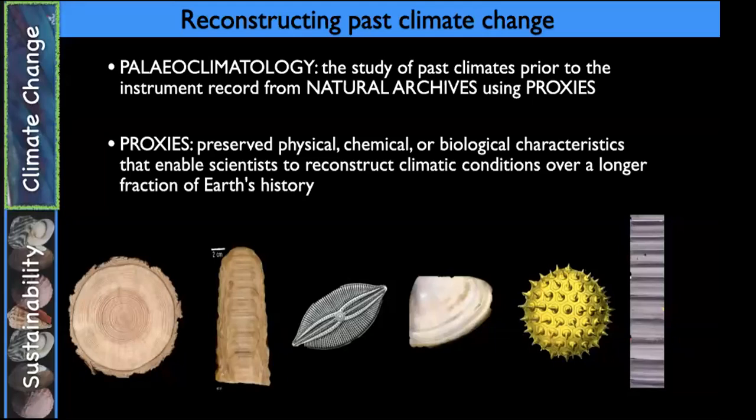So, historical and instrumental records of climate change really only extend back a few decades in most parts of the world, whereas natural cycles of climate variability are longer than these historical and instrumental records. Therefore, we have to turn to paleoclimate records, where we use climate proxies to extend our understanding of past climate variability from decades to potentially up to millions of years.